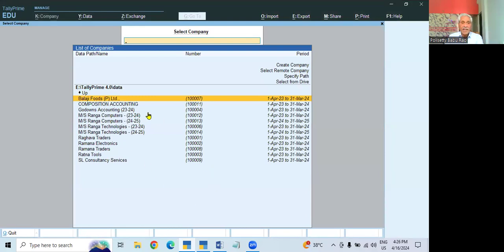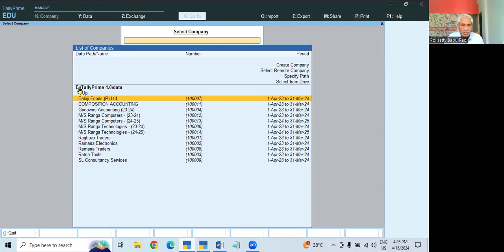Here we created a lot of companies, so all the numbers are there. And in all the companies we made some data entry, that is, we entered data in all the companies. The data which is entered in all these companies is called the original data, because originally we entered it. So we are going on entering the data.